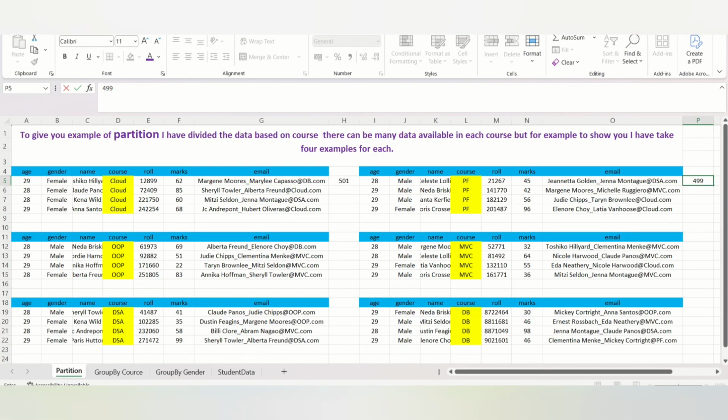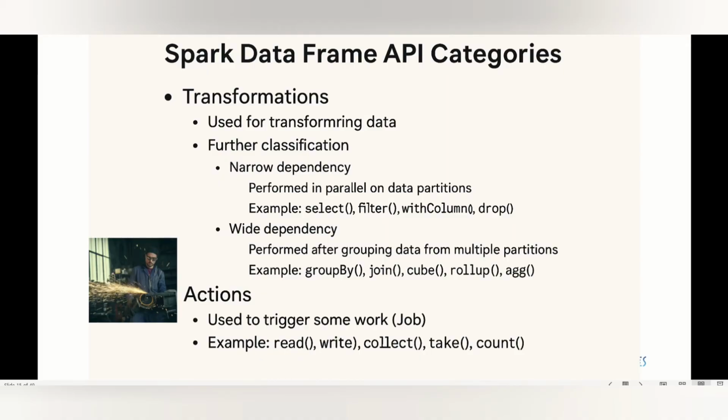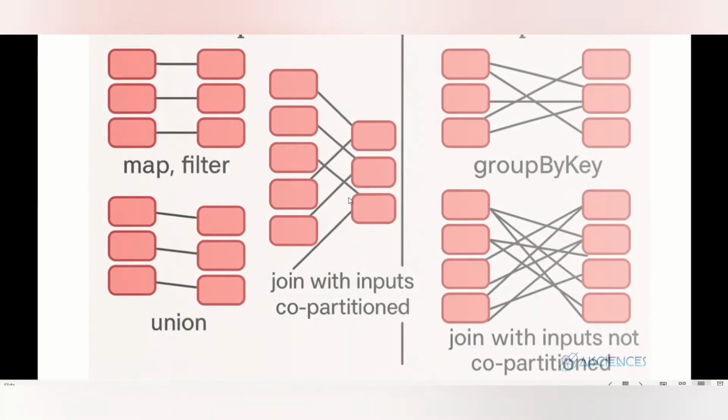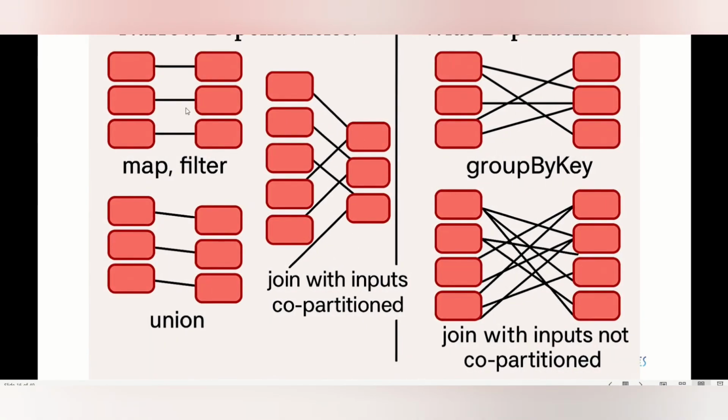I'll give you an example on the board itself, to show how it works. On this side we have narrow transformation, and on this side we have wide transformation. In the case of narrow transformation, data can go directly from this partition to this partition, and again this to this, that way. But when we do group by, some data from this partition will go to the second partition on this side, and data from the second partition sometimes goes to this side. The data is shuffling between the partitions.